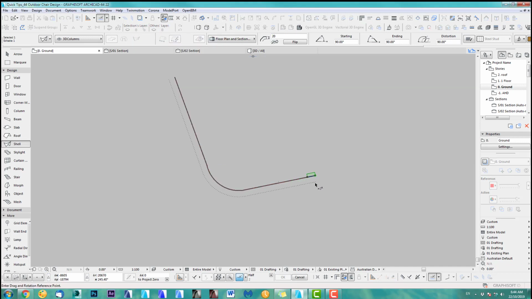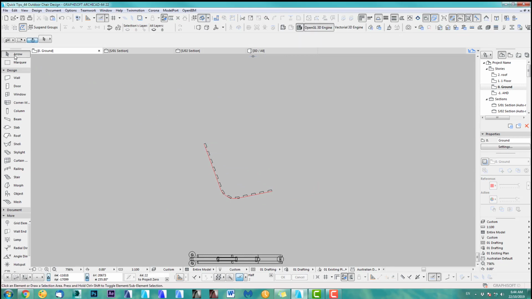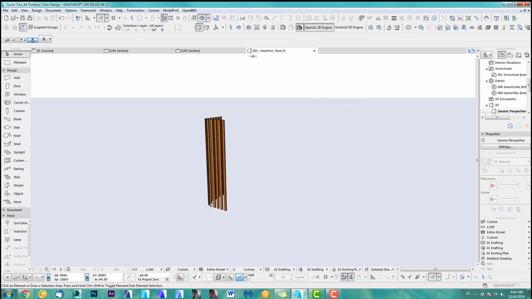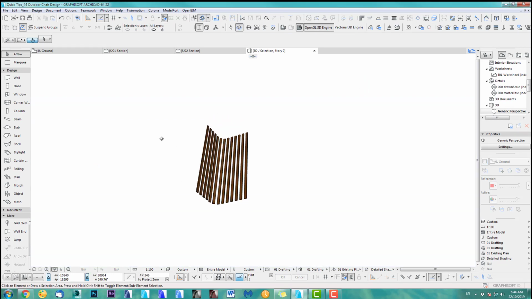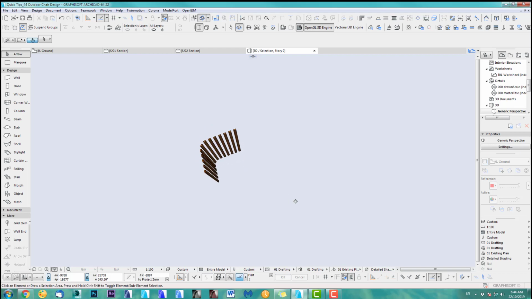Again, I'm just designing, and let's have a look from here to here. Let's have a quick look in 3D. I think that's quite nice. Yep, I keep it for now.